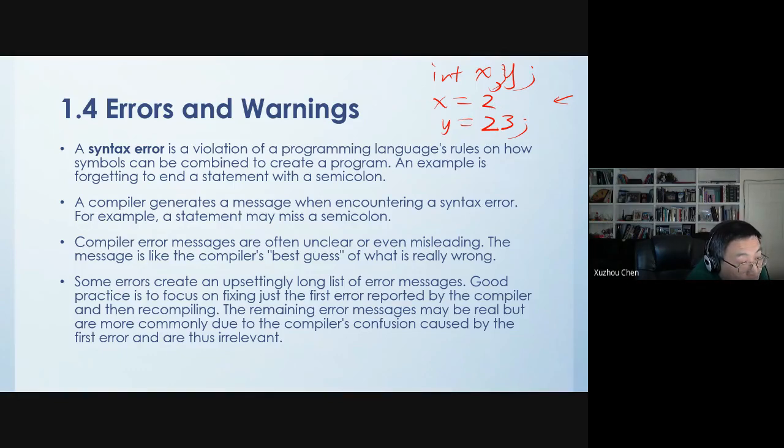So they're going to treat the y as the continuation of this line. So the Java compiler is going to believe this is x2, y equals 23 semicolon, and then Java finds out, oh, I'm confused, because why is this happening? There's two equals.